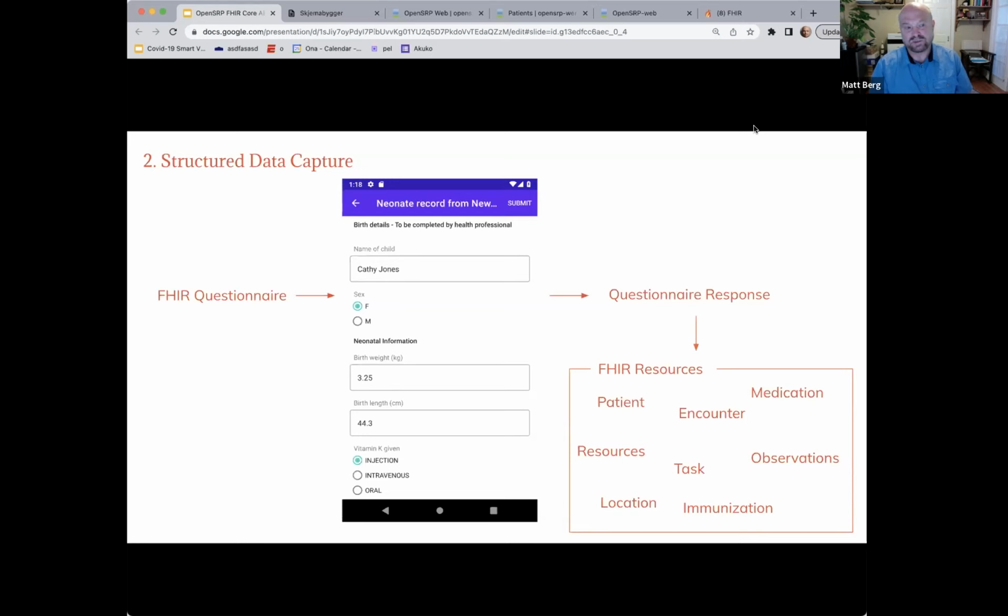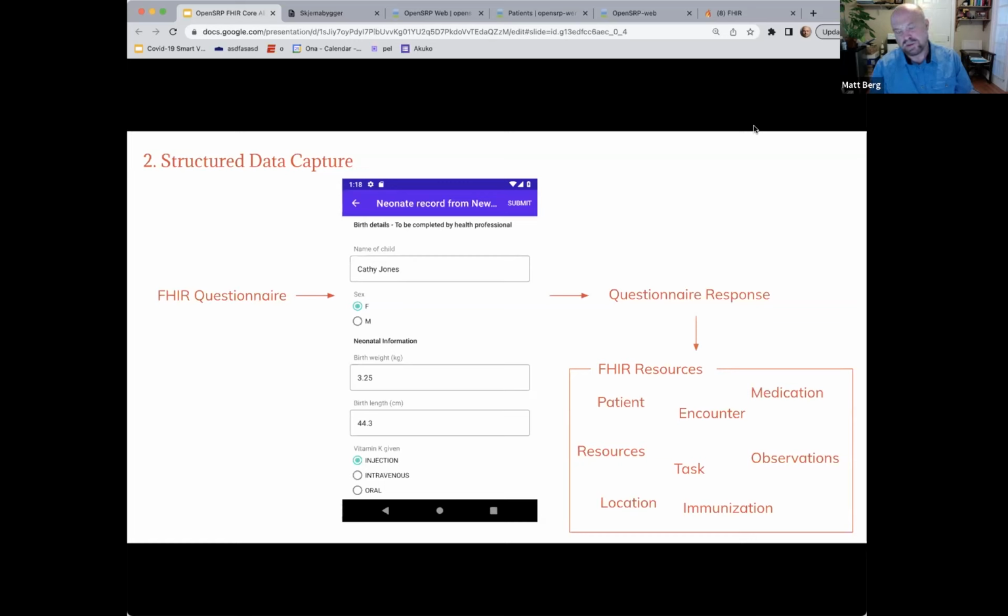It's a different kind of format, but it allows you to author forms in a standardized way with a lot of skip logic and all the different things, and it has support for encoding to different terminology services. When you save a questionnaire, it exports something called a questionnaire response.